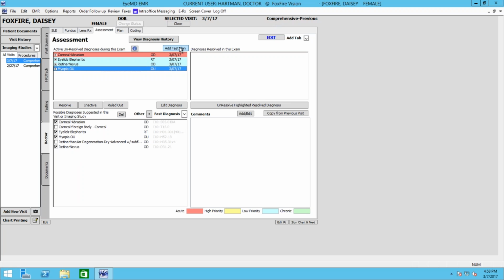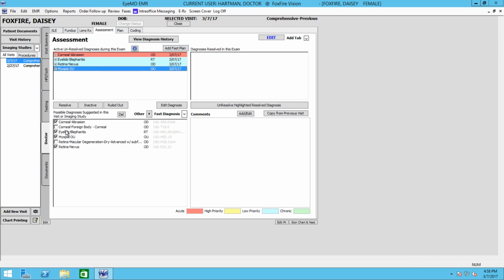Because when someone comes into the office and they say, okay, Morgan, you have myopia, you need glasses, the next year you're not going to say, okay, Morgan, you have myopia, you need glasses. You're going to say, looks like we still have myopia, there's been a change, so we're going to go ahead and get you a new prescription. I already know I have myopia. You've already treated me before, so you're not going to brand new re-diagnose me again.